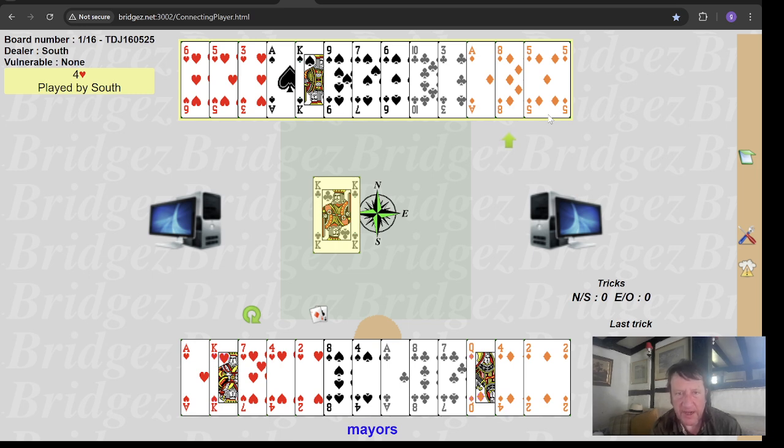First hand is a set hand. The bidding is given for us. We open a heart. Partner bids a spade. We rebid a weak no trump. And we alight in 4 hearts.